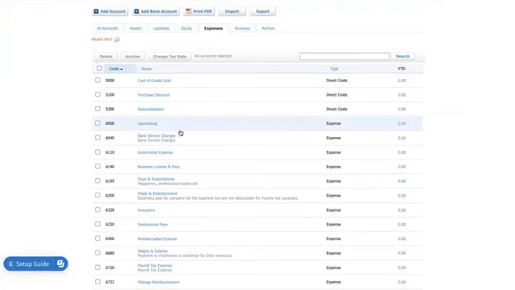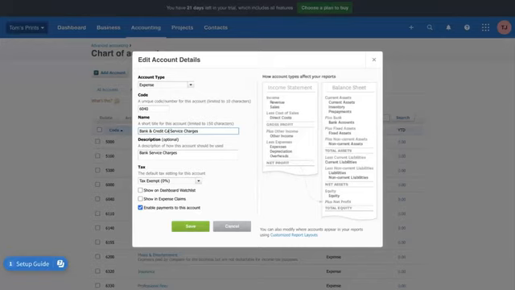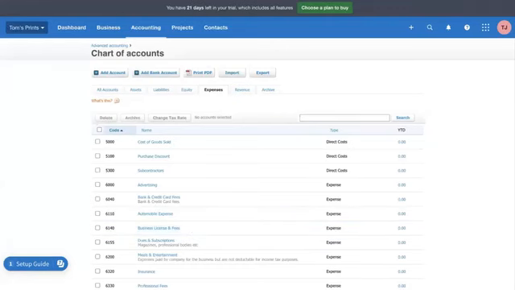So what I might do is come into bank service charges and change this to bank and credit card fees, because that just makes more sense. And I might even change the description here just so that we're all on the same page about what this is. Then I'll click save and I'll be done.